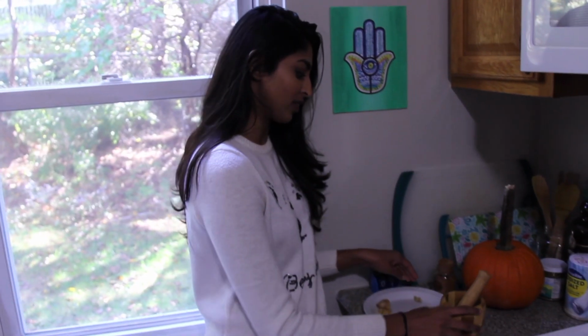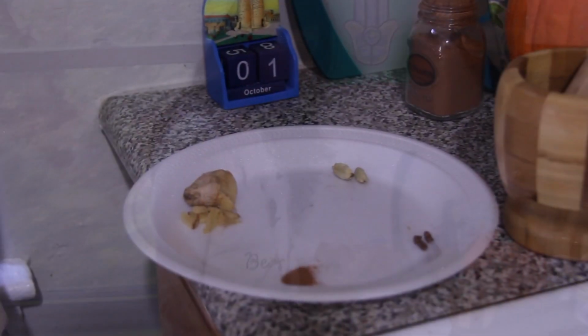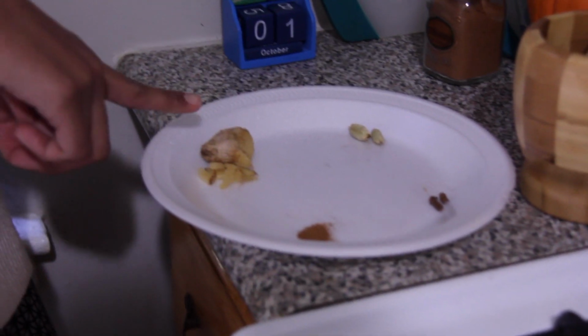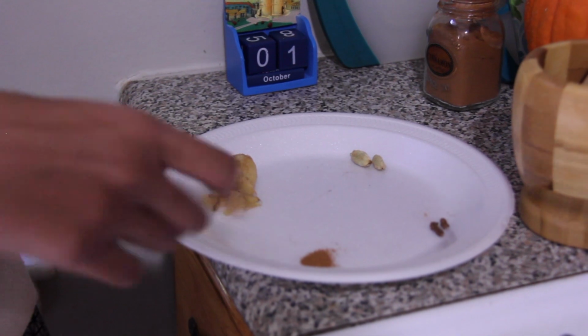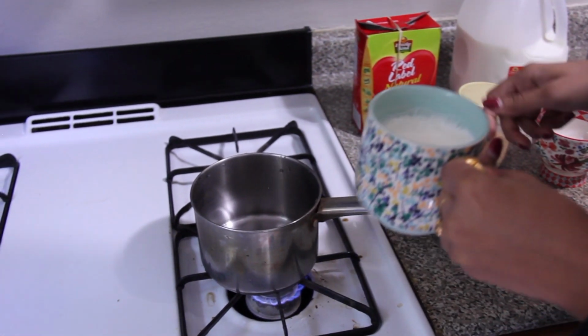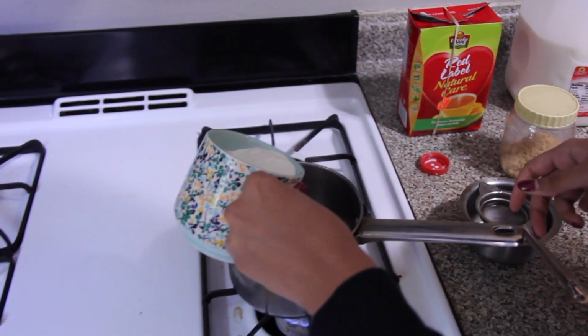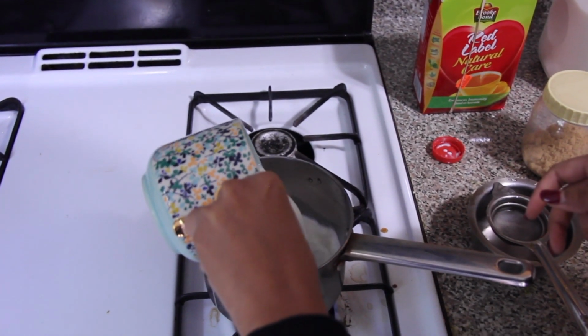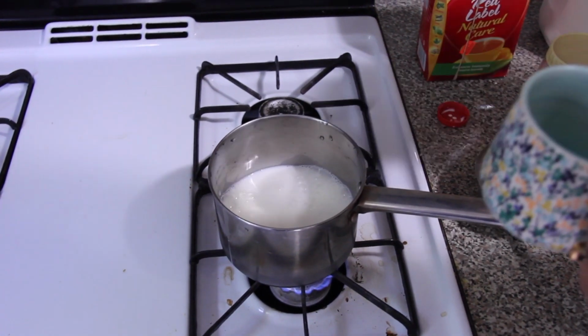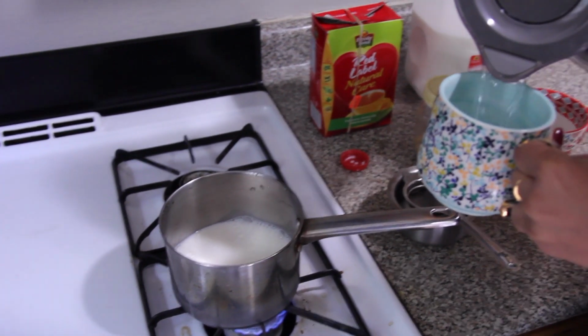So since we're making masala chai today, we need a couple of other spices to add. So the spices we're using today are cardamom, clove, cinnamon, and ginger. For cinnamon, you can also use cinnamon bark and just crush it. So I have my saucepan over medium heat, and I'm gonna add 1 cup of milk. And to this, I'm gonna add 1 cup of water.